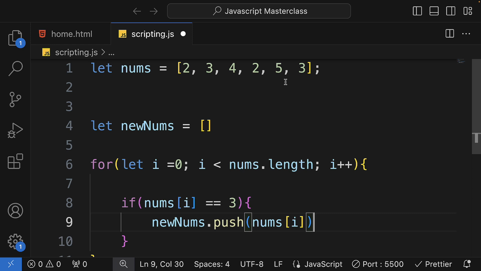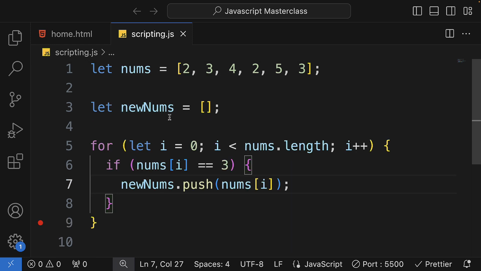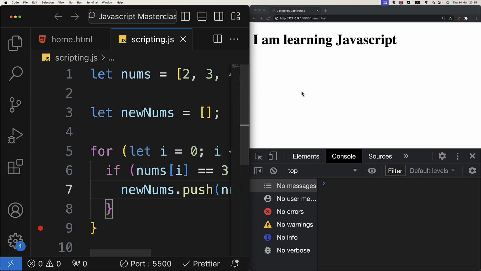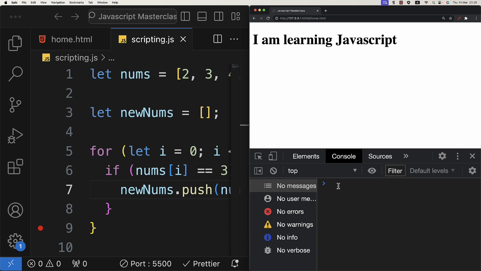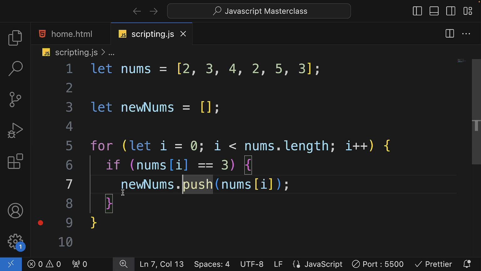Okay, so I'm going to save, and now we see that this newNums array right here, we just have 3 and 3 inside of it. So I've saved. Now let's go to our browser to view that, and I'm going to refresh. Okay, we don't have anything here because we've not logged newNums to the console. But I can even access newNums from here like this. So you can see that newNums is just 3, 3, having 2 items right here. So this is one way to do it, and you can see all the code that we've written right here just to be able to loop through an array and do something inside of that array.